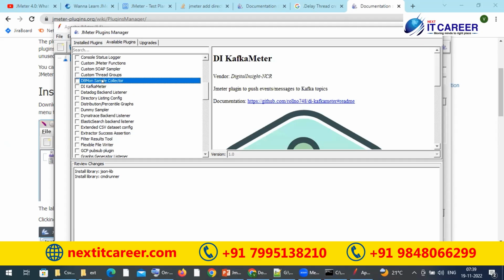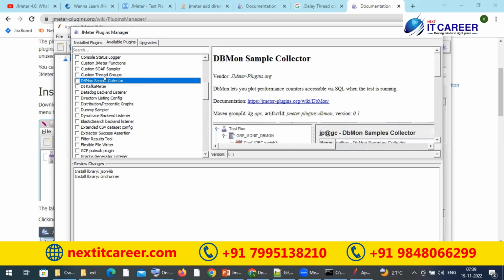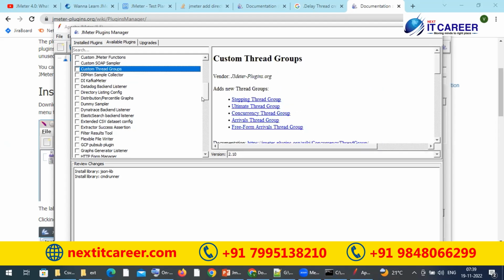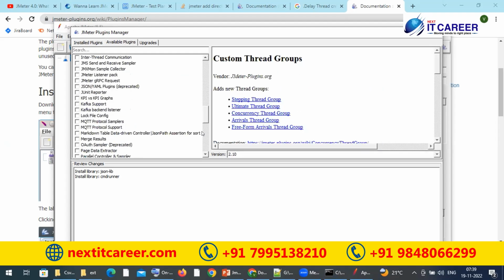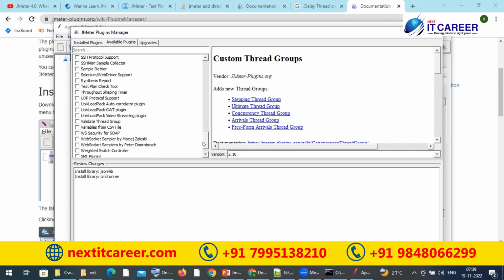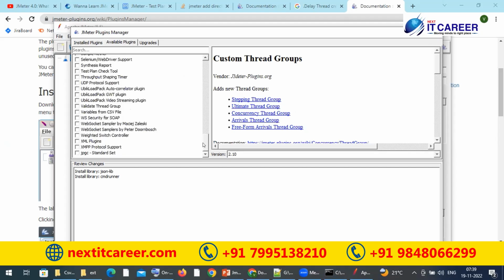If you want DbMon, any custom request, whatever it may be, all the different types of concepts are covered by this Plugin Manager. You can add it and see all the available plugins.